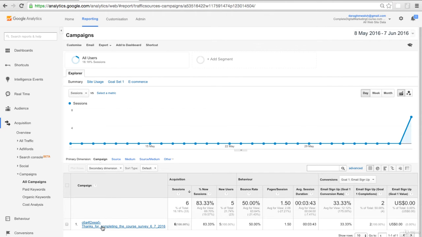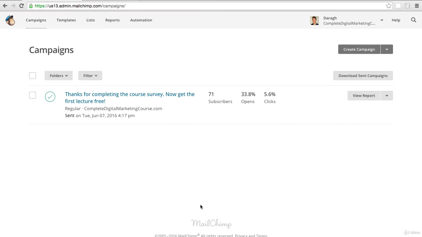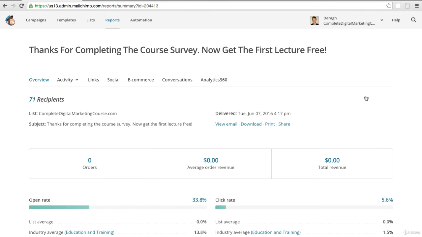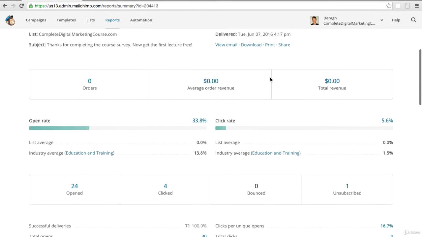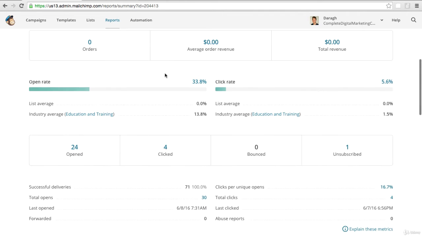So we can really see the number of people that came to the website from that email campaign, and also the number of people then who eventually signed up. But let's go back and start with MailChimp. So at a high level here in the campaign, we can see the percentage opens and clicks, but we can click through to the report to see a lot more detail. Now, if you have a professional or pro MailChimp account, you can set up revenue goals, etc., and really see revenue driven, but I haven't done that, so we'll just be looking at the information here.